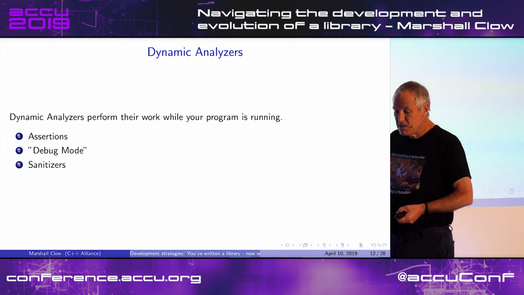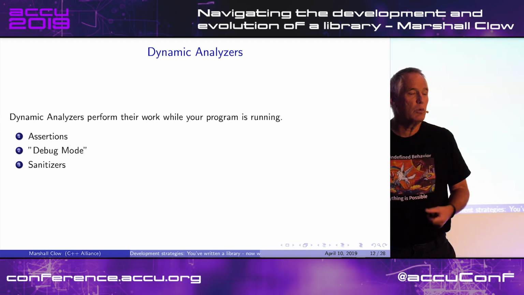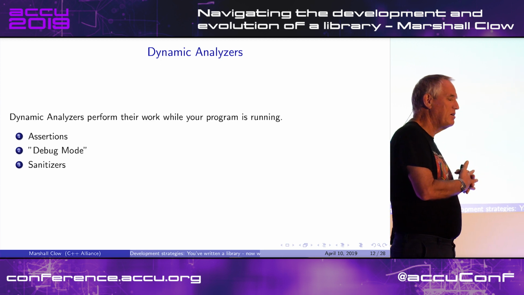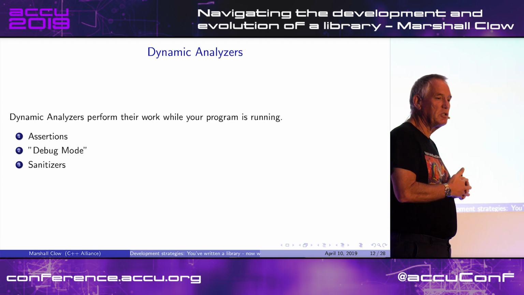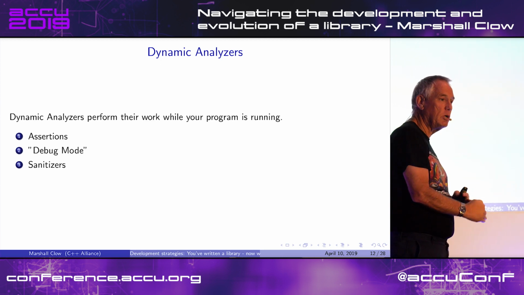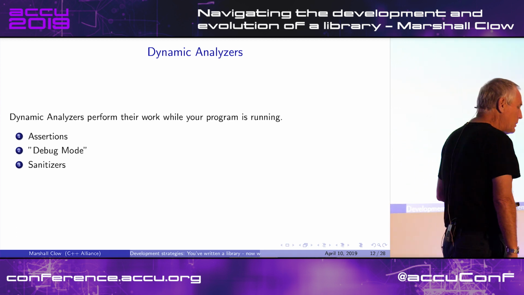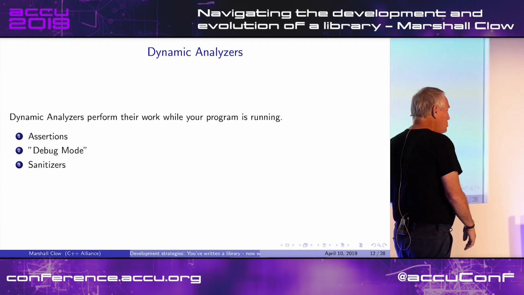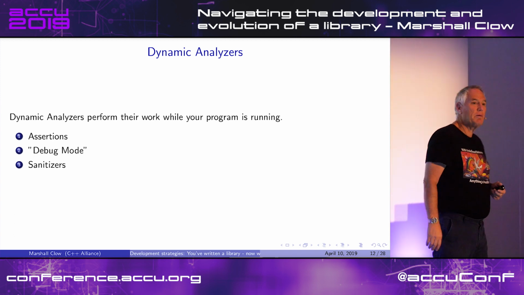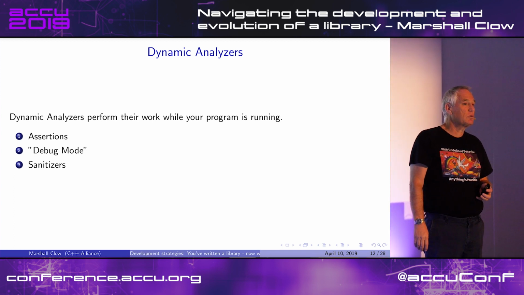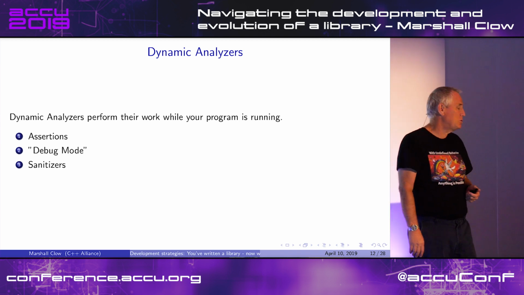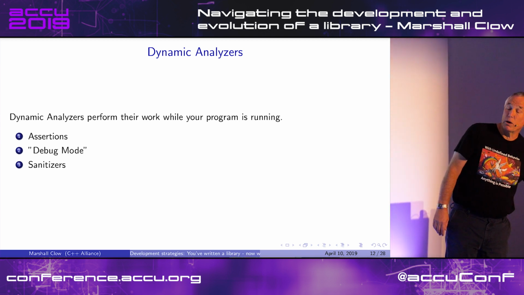LLVM has popularized the idea of sanitizers, which are a set of checkers basically built into the compiler. The compiler will instrument your code, and then a custom runtime will go through these checkers. How many people are familiar with address sanitizer or UBSAN? Good. About two thirds. Then I'll give a quick overview.